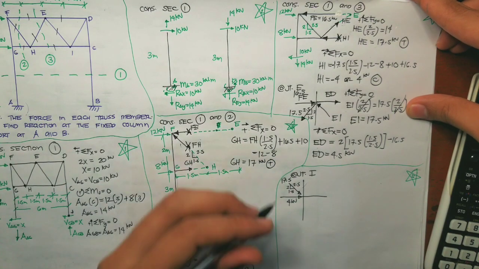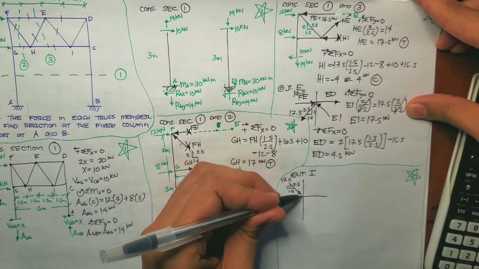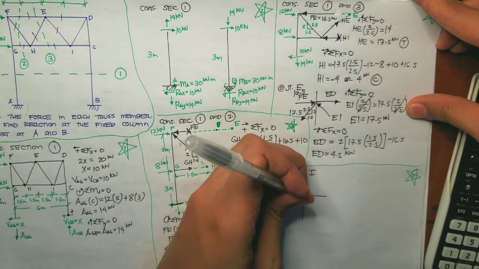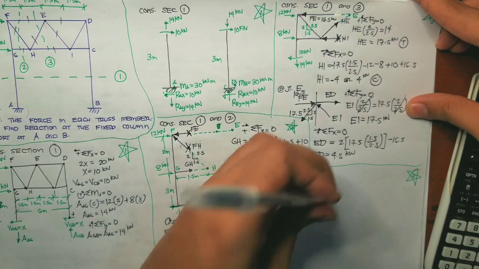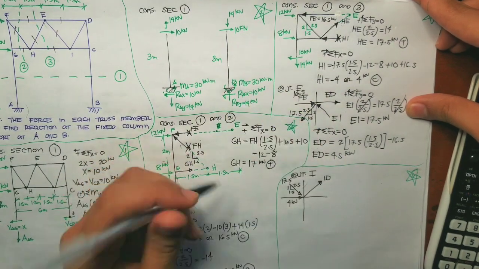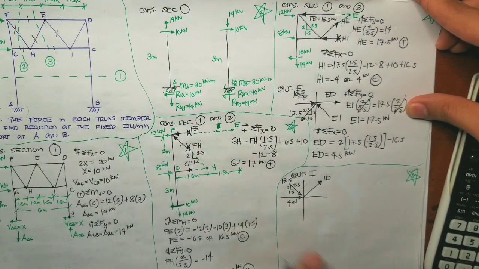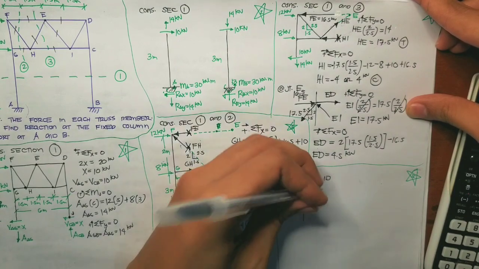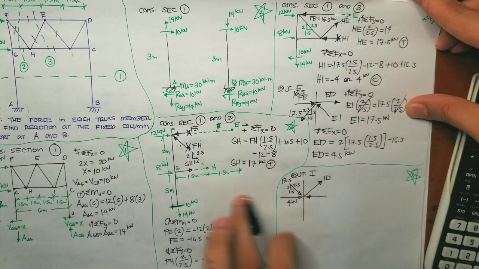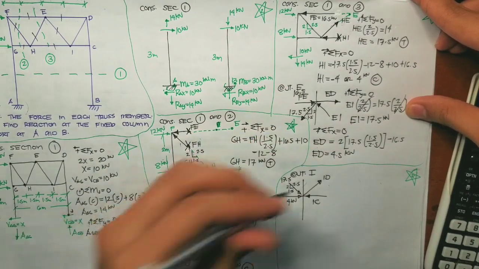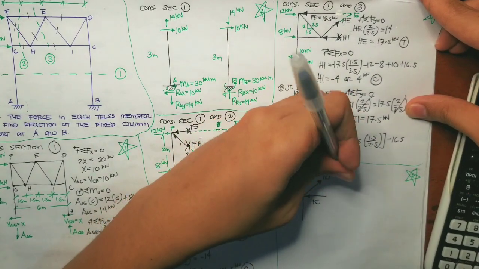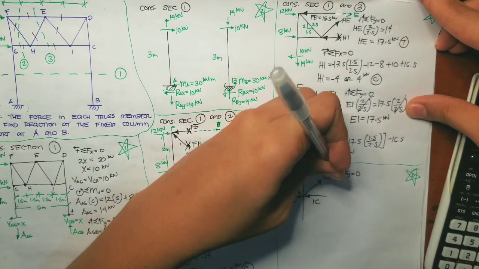Okay, so, paano ba? So, kung ito pababa, yung Y component, so dapat ito, pataas yung Y component, or tension yung magiging assumption natin. So, this is ID. And then, since lahat ng force, X component is papunta lahat ng kanan, so dapat ito, maging pakaliwa. So, this is IC.